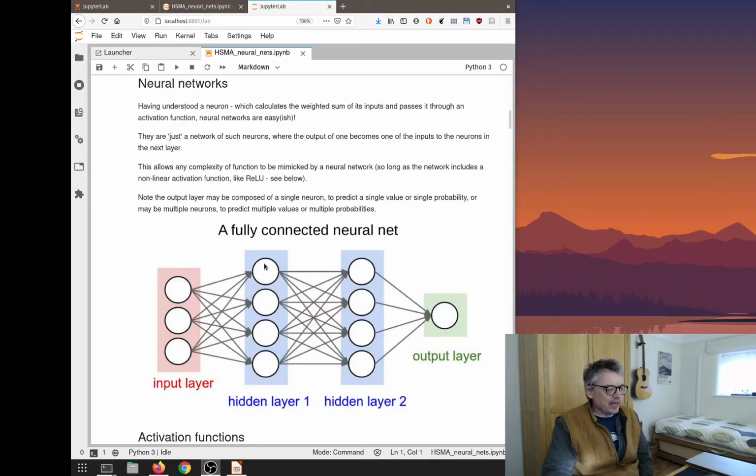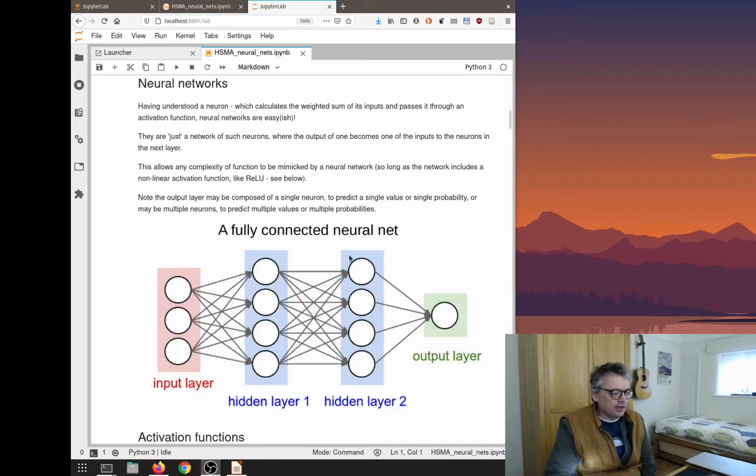So before we had one neuron which had inputs from every input layer, and then it had one output. Well, now we have here 4 neurons. These are called hidden layers as well, because they're in the middle of the network. Each input now goes to 4 neurons.